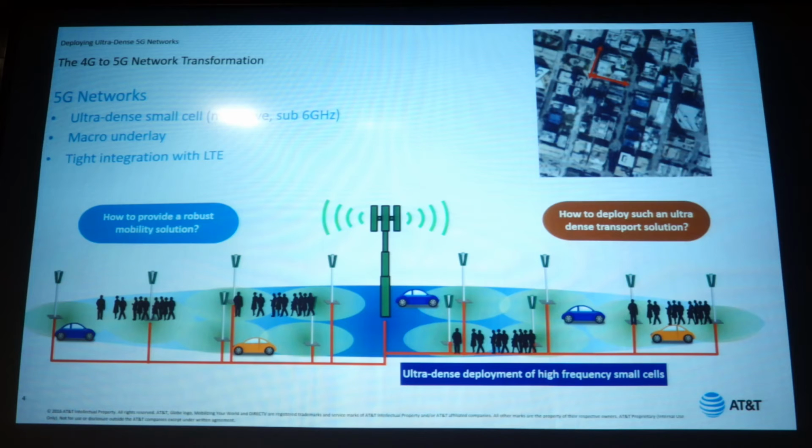So what does that mean? What is a 100-meter cell site separation? What you have in the top view is a picture of downtown Austin, and those red arrows are about 250 meters wide. So roughly a city block is about 200 to 250 meters in downtown Austin. Now you're talking about having intersite distance less than that, maybe 100 meters, maybe 120 meters. So you are talking about several small cell deployments every block to support this hundreds of megabits per second kind of bandwidth that we need for V2X and V2V kind of applications.